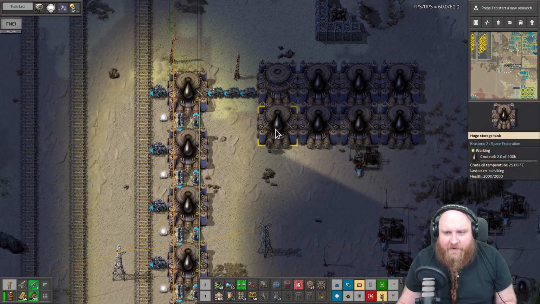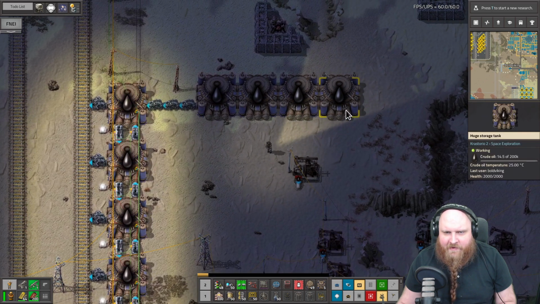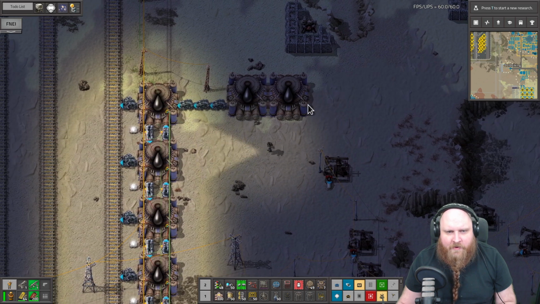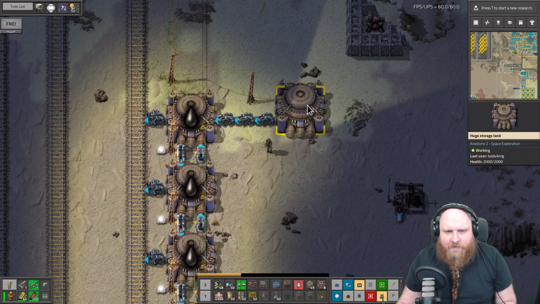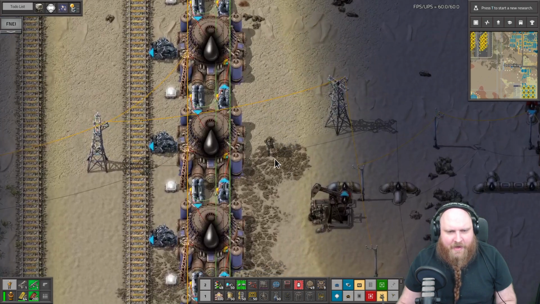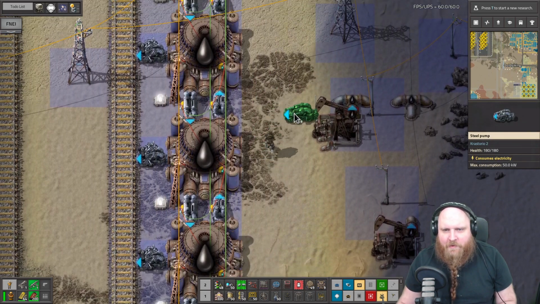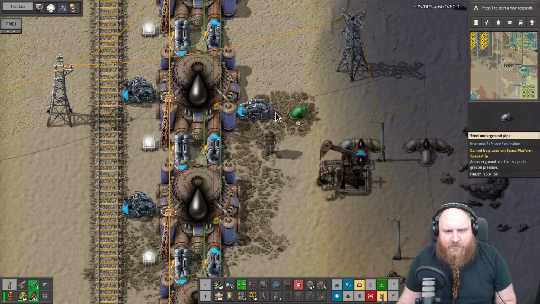Let's introduce some more liquids. There's not that many liquids in here, but I'm pretty sure if you deconstruct the tanks, the liquid will try to move around into the tanks around it. There we go. Remove these. Good, good, good. And then we do need to reconnect you. Now, sadly, this connection over here is not possible anymore, so we just have a connection over here.